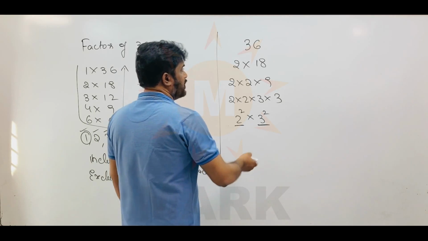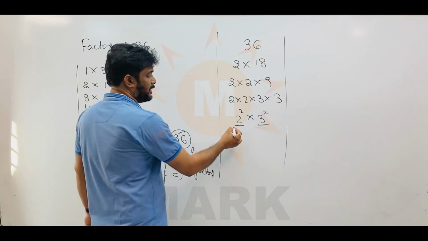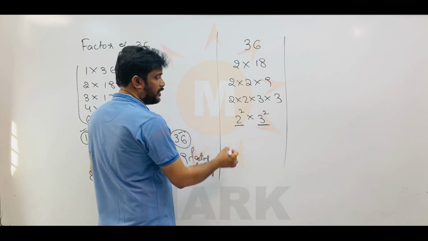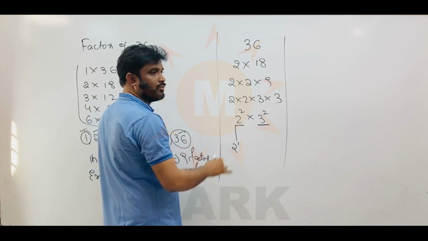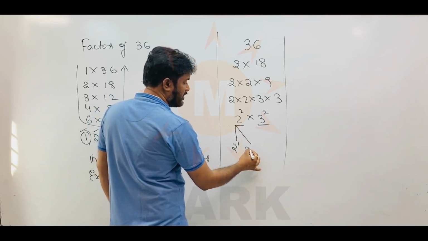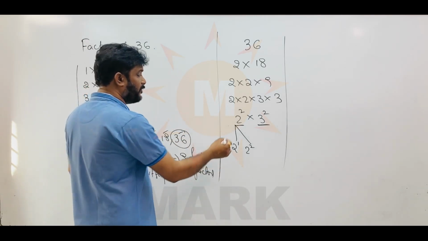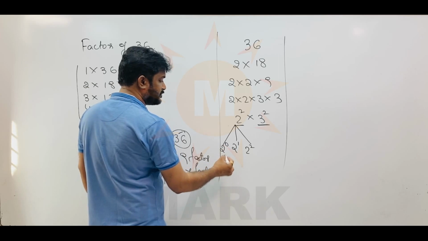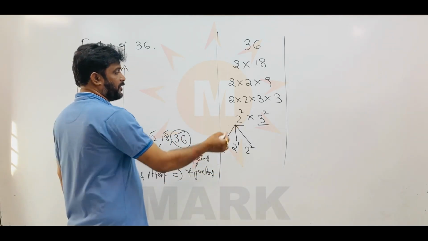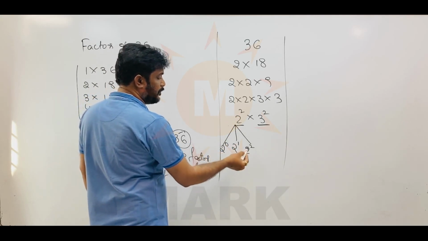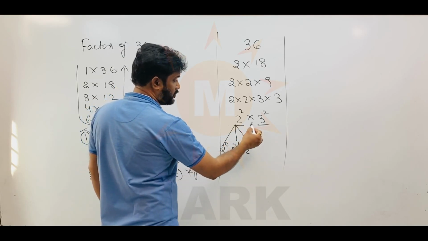My dear friends, now we are going for the individual factors which exist for these numbers. 2 square means 4. What are the factors of 4? First, 2 is a factor of 4, so I can write 2 as 2 power 1. Then 4 is anyway a factor of 4, because every number is a factor of itself. Now 1 is a factor of every number, right? 2 power 0. 1 is a friend of all, that we know very well. So for 4, how many factors are there? 1, 2, 4. That means for 2 power 2, the factors are 2 power 0, 2 power 1, 2 power 2.